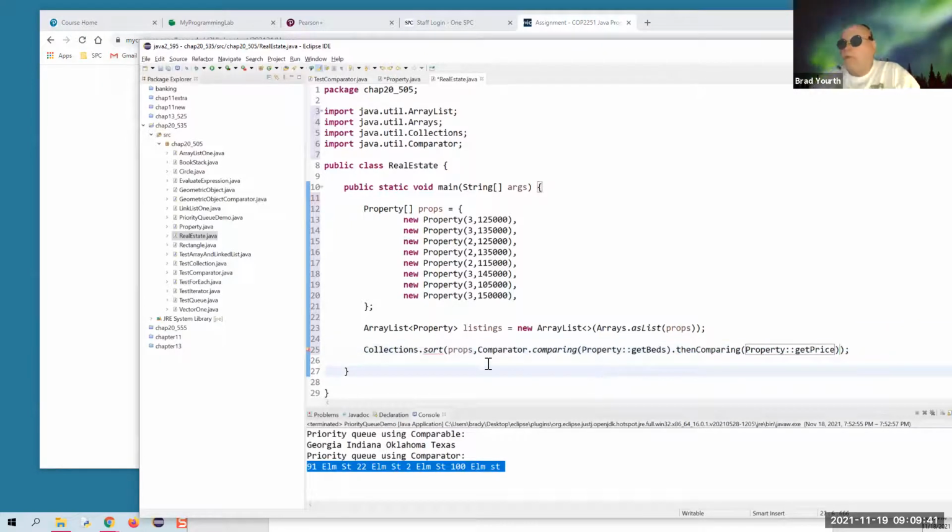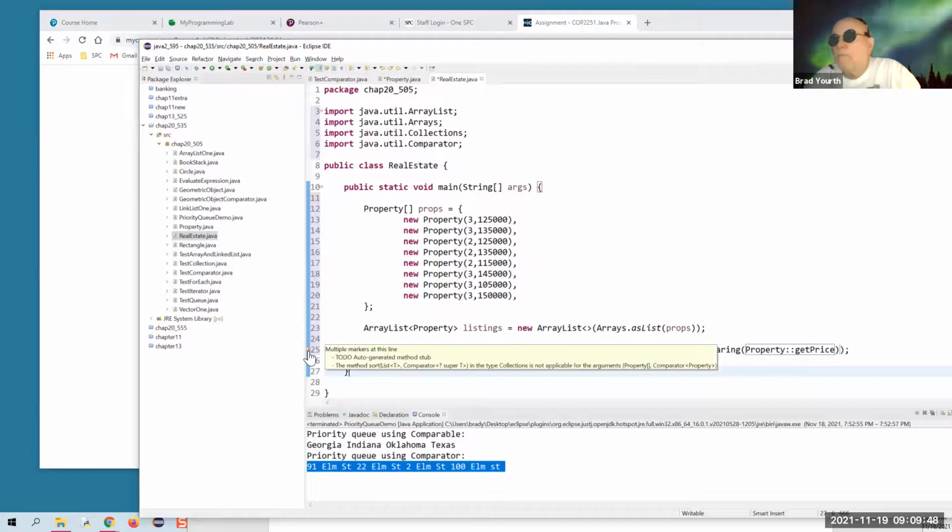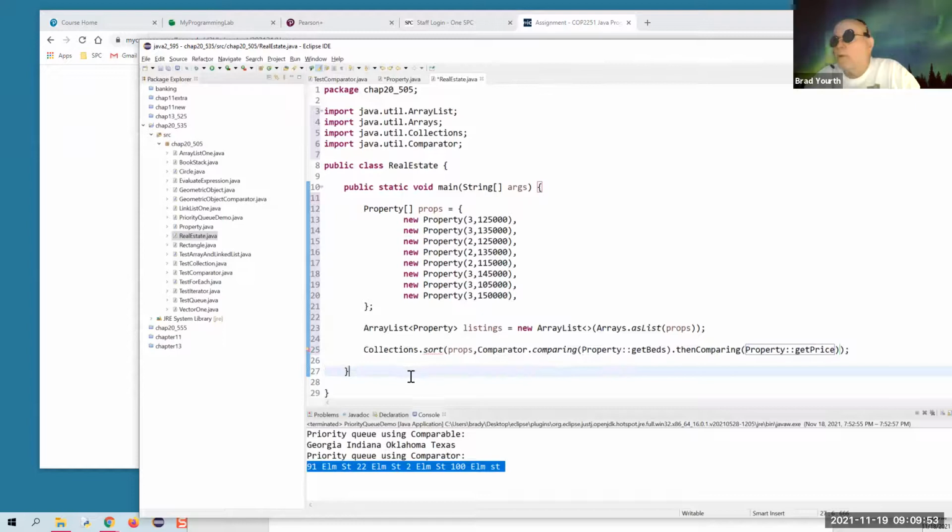So let's see, we do have something wrong here, but I'm not sure what it is. Thought that would be okay. Don't we have to implement the interface? I'm doing it right here by using Comparator.